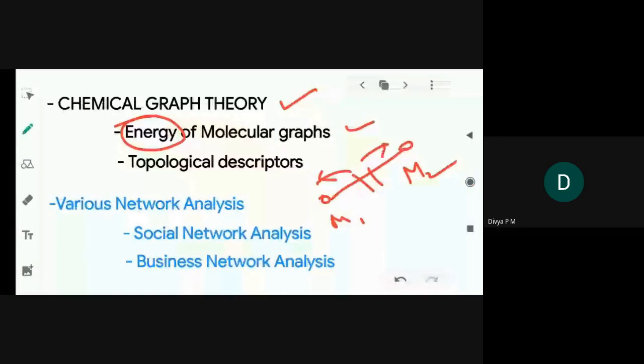Repulsion they have not taken into consideration. Molecules will attract as well as repulse. So in order to take into account repulsive forces, sign graphs can be used for modeling. So topological descriptors using distance concept in graphs, and many other topological descriptors to analyze the structure of a molecule, are studied in chemical graph theory. That's an area where research is going on.